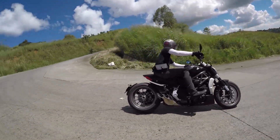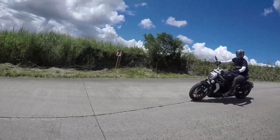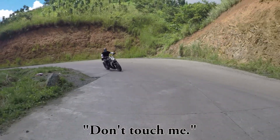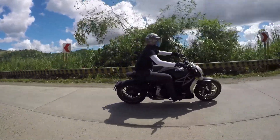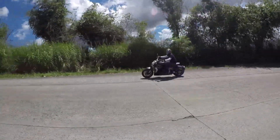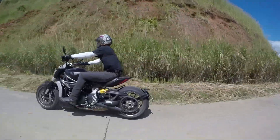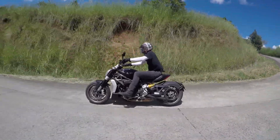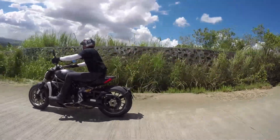The XDiavel is a worker — any bike can be customized and shopped, but the XDiavel speaks for itself. The bike costs 1,420,000 pesos. If you're not a tycoon, a prince from the Middle East, or related to Henry Sy, there are other ways to end up with the Ducati XDiavel. One: I heard in the black market you can sell your kidney for 2 million pesos, which may supply 580,000 pesos for mods and upgrades — but I don't really recommend that, it's illegal. Number two: work really hard and save up for it. Or number three: get a bank loan. Some banks offer great terms for big bikes already.